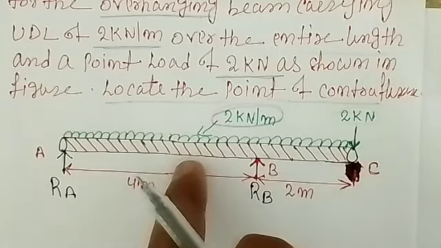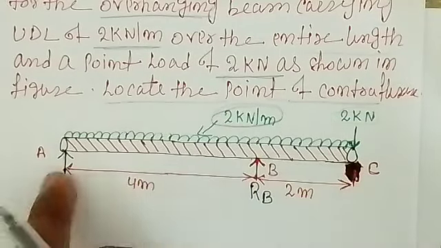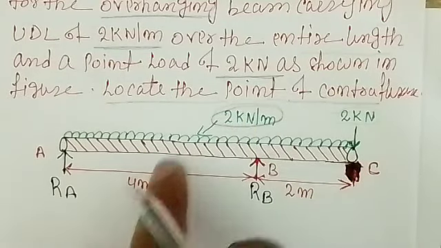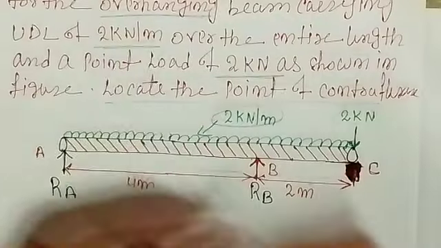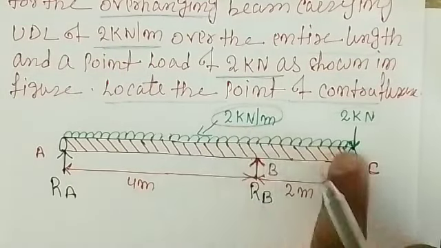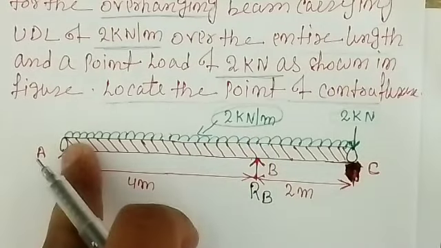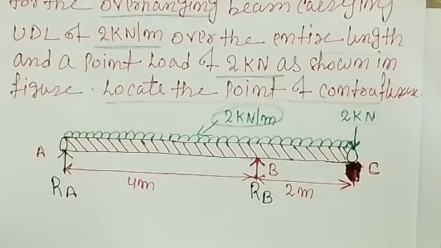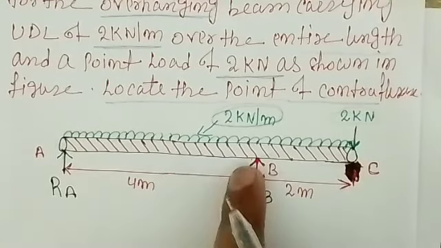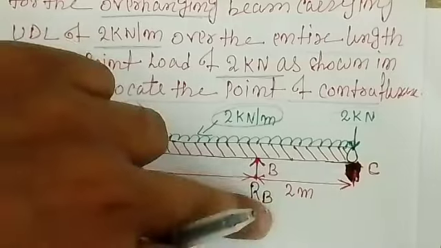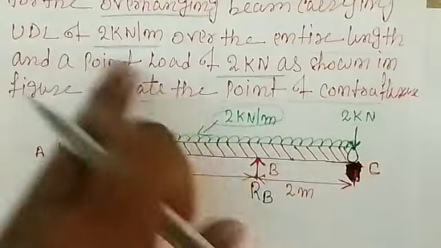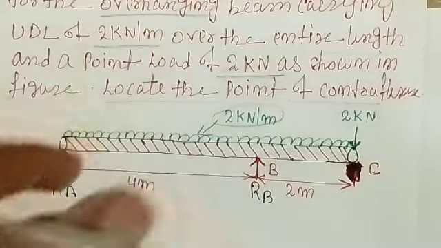This 2 kilonewton is also acting downward, and this is the UDL. First you convert this UDL into a point load by multiplying with the length over which the UDL is acting. Then the point load will act at the center of gravity, which is nothing but half of the span. It means the point load will act here, right? So this is the moment you will get. Now if you see RB, when it acts, the rotation of the beam will take place anti-clockwise, and because of these two downward forces, the rotation will take place clockwise. So clockwise will be one side and anti-clockwise will be the other side.